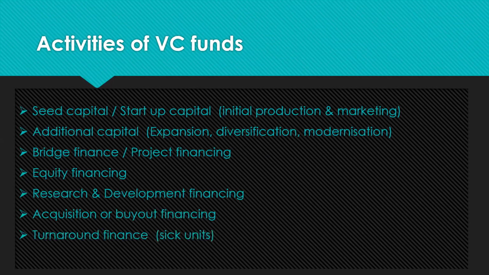The last one, turnaround finance, is provided with the intention of turning around sick units to healthy units. That is, you ventured into a risky business with a unique idea, but initially it did not give you the profit that you expected. The business is currently sick. It is not earning sufficient funds. It is running at a loss. In that case, funds will be provided to you so that you can move forward and overcome that difficult phase. You can turn around that sick unit into a healthy unit. Otherwise, that unit will be shut down or closed down. So to avoid that, funds will be provided, and that is known as turnaround finance. So these are the activities of venture capital funds.